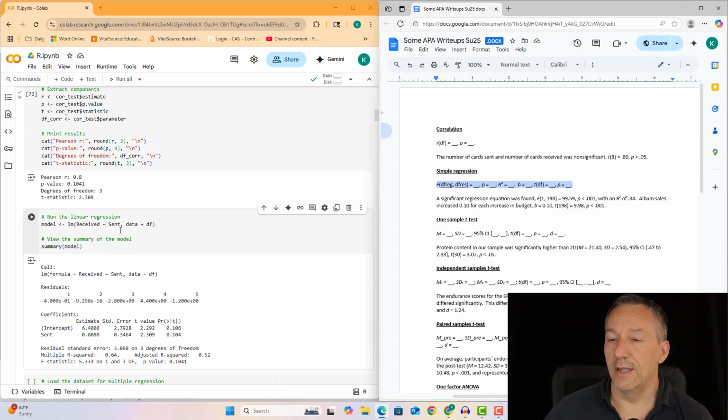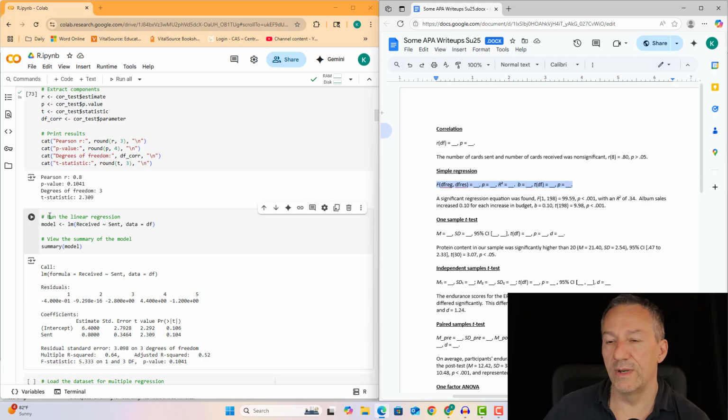And so, yeah, here we go. We're using the same data set for this. So what we're going to say here is that cards sent predicts cards received. And if you want to go back to the materials from last semester, we go way in depth into all the mathematics behind that, but that's not what the purpose is today. Just a review and to get you familiar with R. I'm not going super in depth into all these different commands, but we will go a little bit more in depth into those in another class.